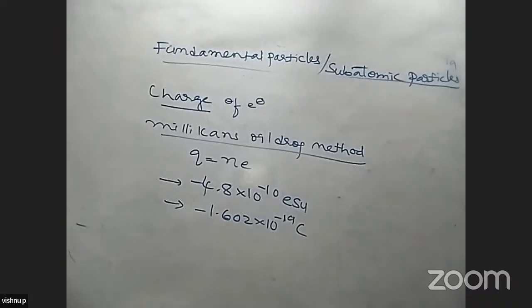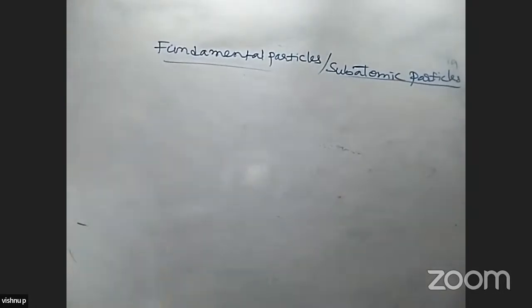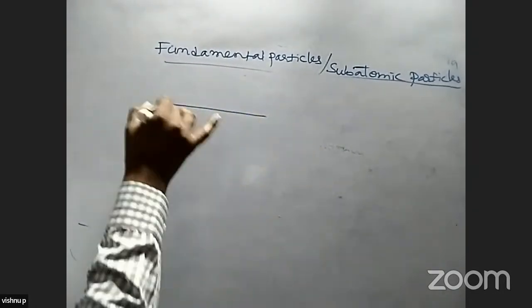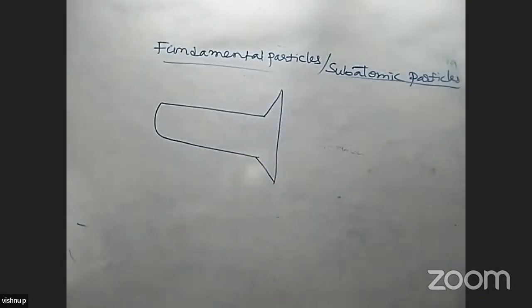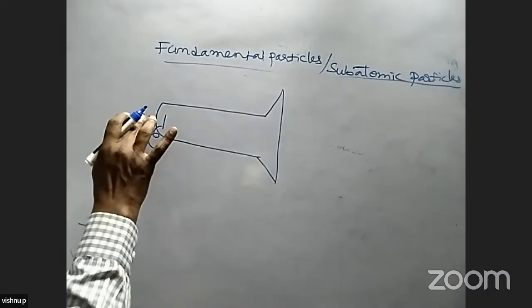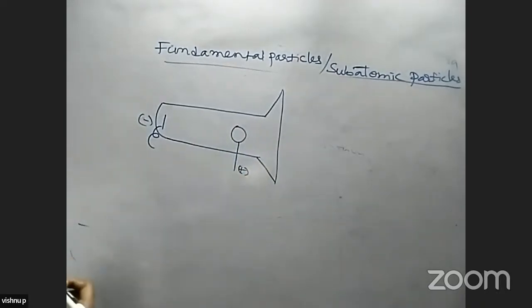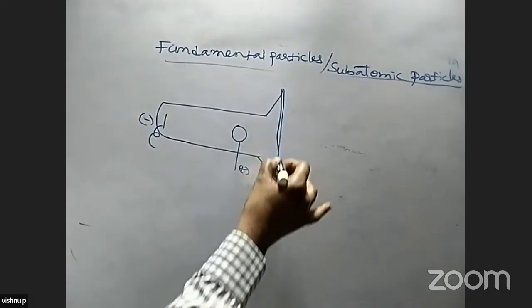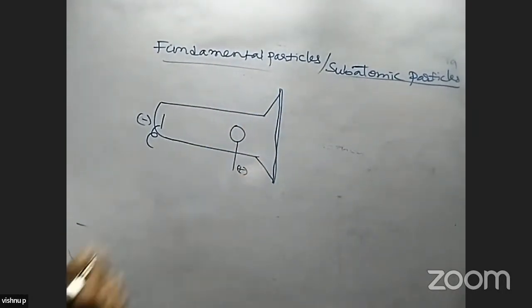After the charge of electron, mass of electron is also calculated. How is it calculated? By one more experiment by Thomson. In this experiment, the e by m value is calculated. One side has a positive electrode, one side a negative electrode, and the other side a perforated positive electrode is used. Here a zinc sulfide screen, a fluorescent material, is arranged.